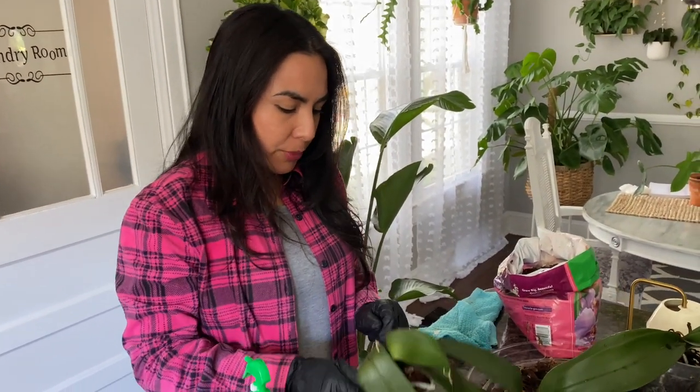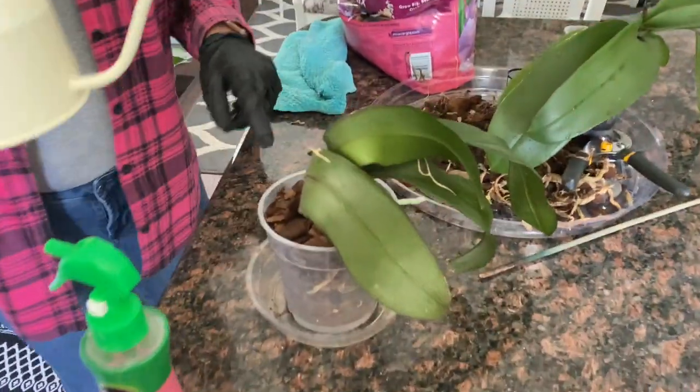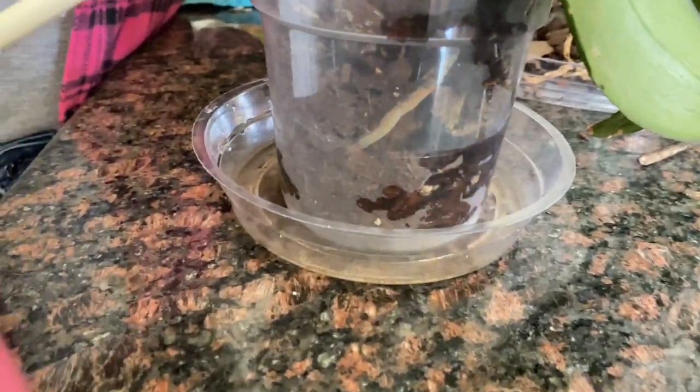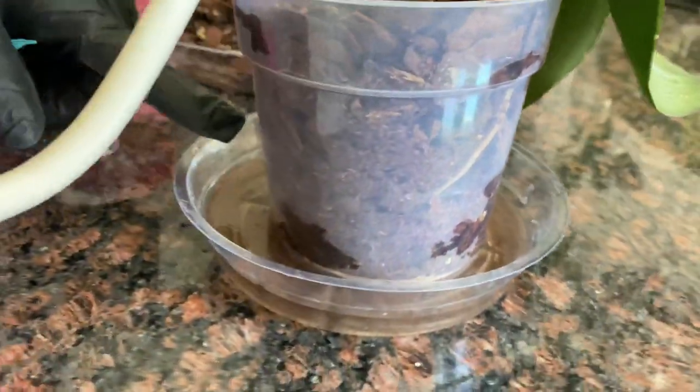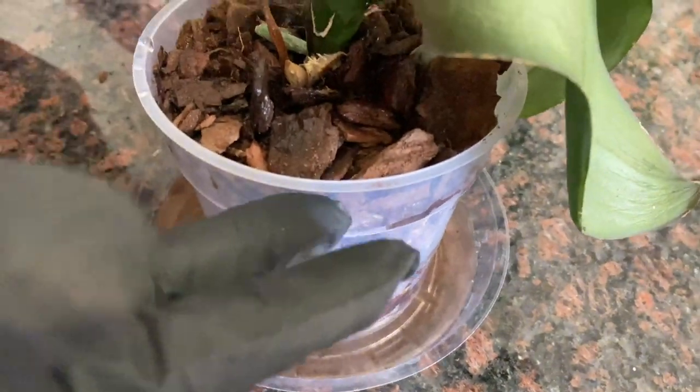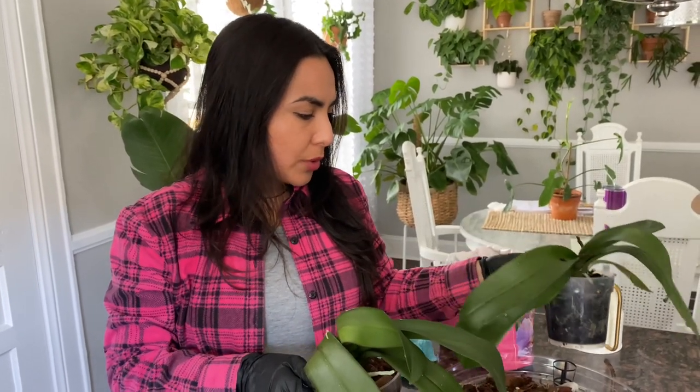The way you water them: I'm going to water it thoroughly and you see how I'm catching water down here — that's really good. I'm going to leave it soaking in this water for about 30 minutes to make sure it gets a nice thorough watering. After 30 minutes I'll take it out, let it drain, and that's it — I won't water it again for about two weeks. That's usually been my way of watering in spring and summer. In winter I would water maybe once a month. Even if you wait a little bit longer, as you can tell your plants aren't going to die — I waited a good two months for this one and it's not dead.